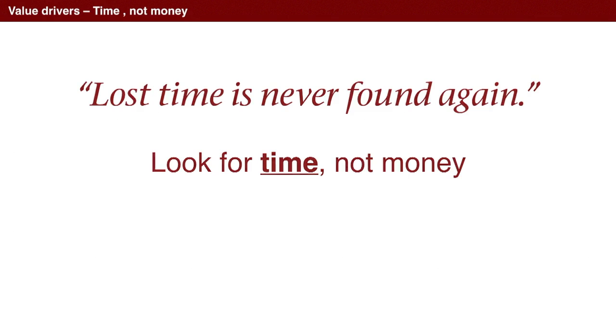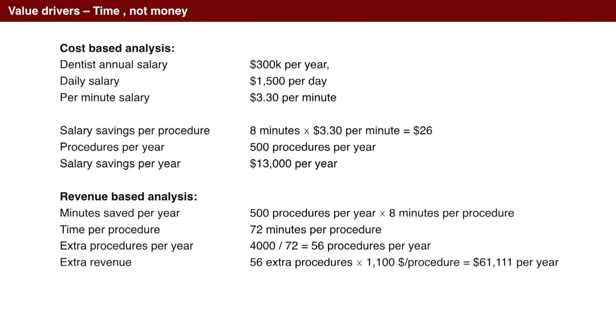Now, let me elaborate. Our dentist makes close to $300,000 per year, which is a little less than $1,500 per day. If we divide this by the minutes they practice per day, we see a dentist costs us a couple of dollars per minute. So when we shaved off 10 percentage points of procedure time, this was worth a certain amount of money per procedure. We're doing many, many procedures per year, so over the year this is worth thousands of dollars. But why did we see profits go up by so much more? Again, I want you to not look at costs.